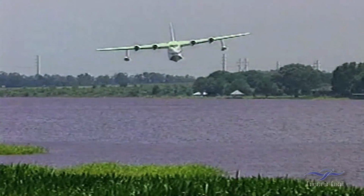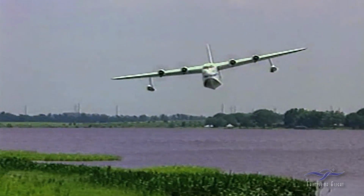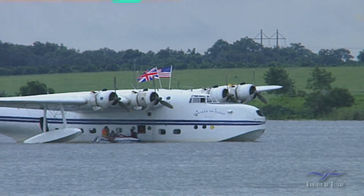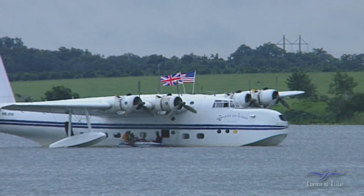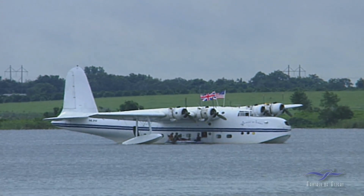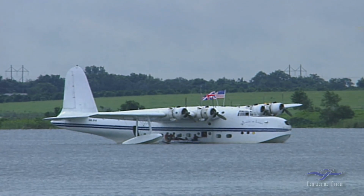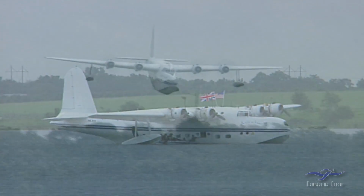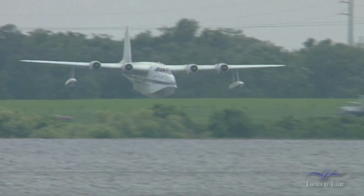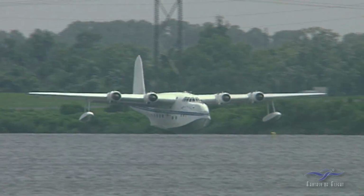So when we landed here, we had sunk some concrete with a mooring buoy in a lake just south of Fantasy Flight here. So we didn't have access to Fantasy Flight, but it was 12,000 feet long, so it was a couple of miles. And I knew that was not an issue. So when we flew the airplane down from Oshkosh, what I think was 6 hours or something, I can't remember. But anyway, we flew it back, and the airplane cruises about 150 miles an hour. But when we landed here, we landed in a lake to the south. We moored it up there. It sat there for a while.